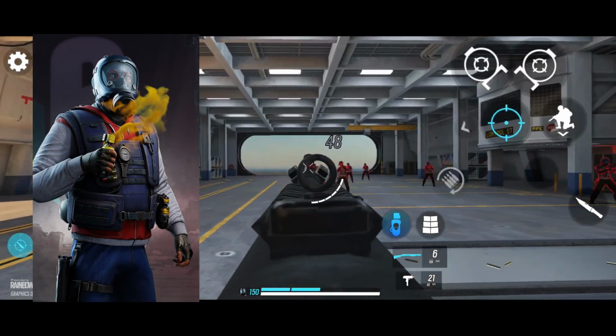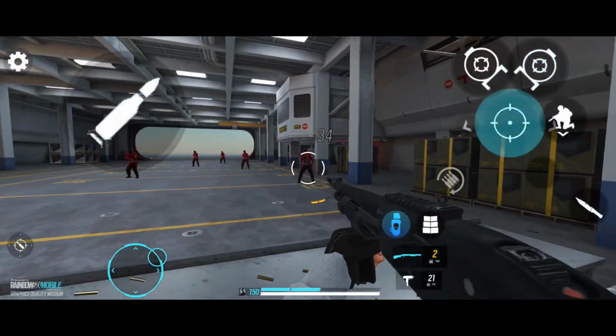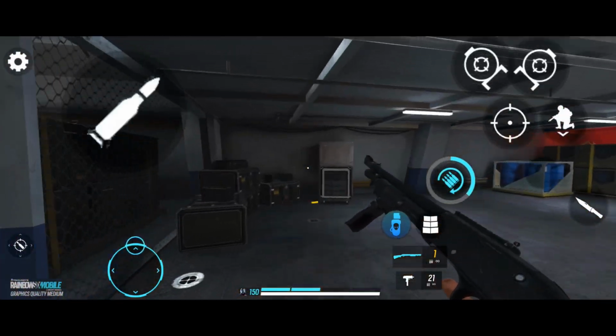Smoke is the second available shotgun operator right now. Smoke is one of the two operators as well that carries a shield. I'll mention the other one later on in the video.